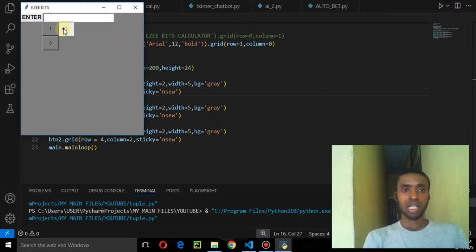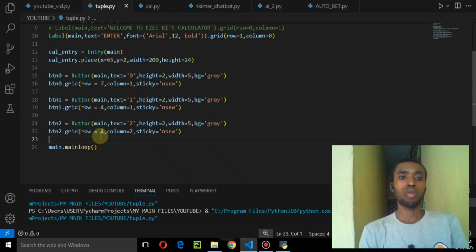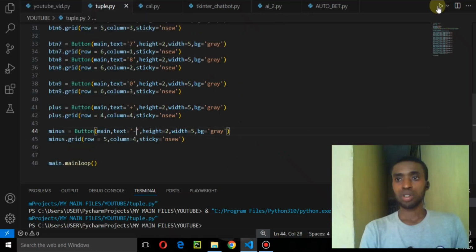And so I have something like this. Like what we did here, I'm going to pause this video and add other ones, but just know that everything is still going to be in a similar way to what we did here. I'm just going to add other buttons, then try to adjust the row and the column. You can still definitely do the same thing by yourself. It's not hard for us to implement. So I'm going to pause this and then implement it so we can see how it actually works. So let me run this.